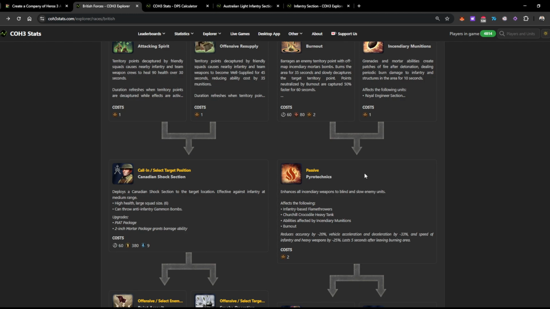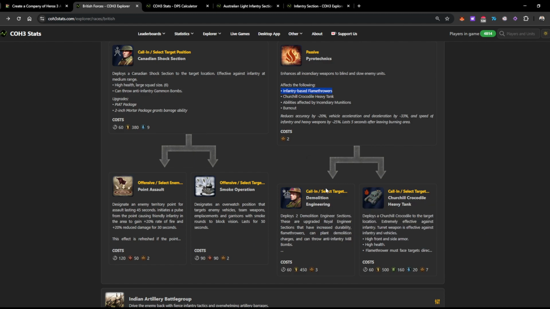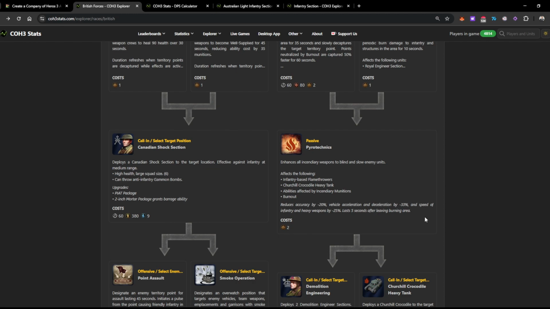Pyrotechnics, this is actually way better than I thought it was. The infantry-based flamethrowers, especially the synergy with the demolition engineering, which we'll talk about, the fact that it reduces accuracy, which I learned recently, I think is nuts, and it's very, very strong. It's going to allow your sappers and your flamer-based weapon squads to trade much better. And then obviously the area of effect slow that you get on infantry is really nice to close the gap with your Canadians as well. This ability is just great. It's very, very good. And the fact that it blinds enemy units is also interesting, and probably one of the best utility points for Rock as well.